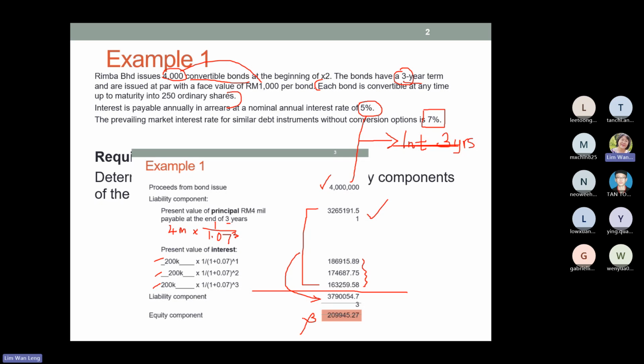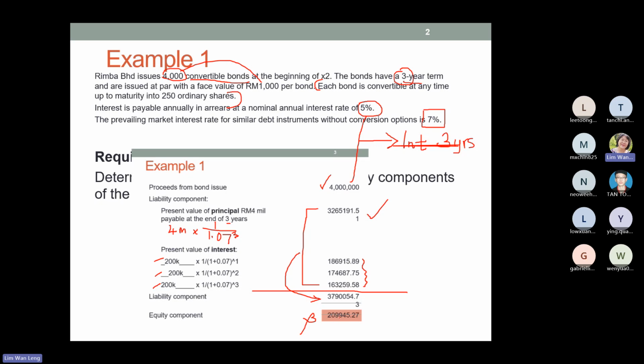I'm sure that some of you have already finished, but you're a little bit shy to put it up at the meeting chat. So you just check your answers: 209,945. And then of course, we get this very often. A lot of students ask, how many decimal points must we use? Like what Dongmun has done, 2 decimal points, I think is good enough already. No need to put 5 decimal points and stuff like that because it makes no difference. Even if you round it to 0 decimal points, it's also okay.